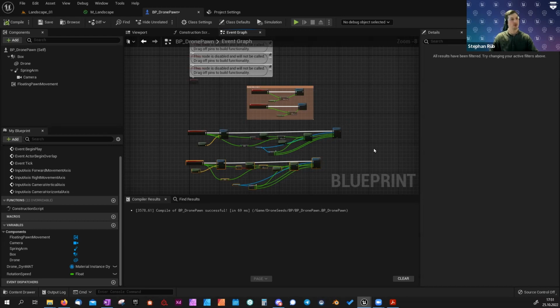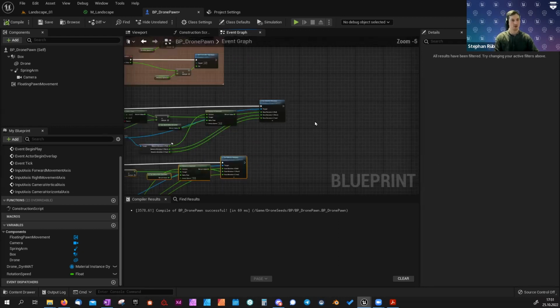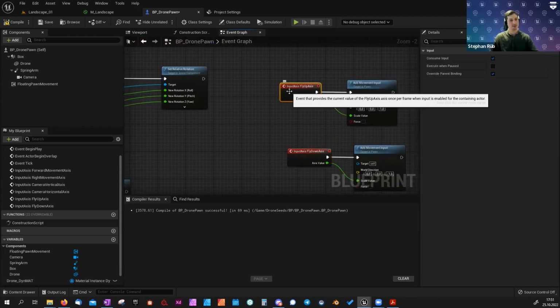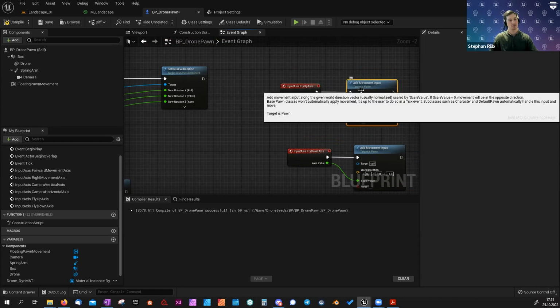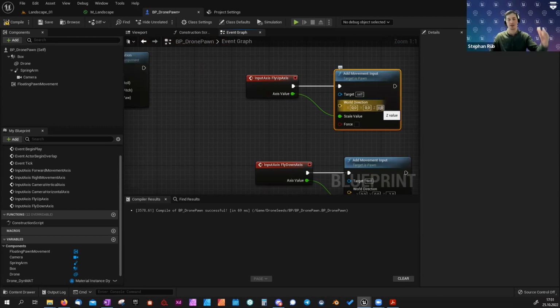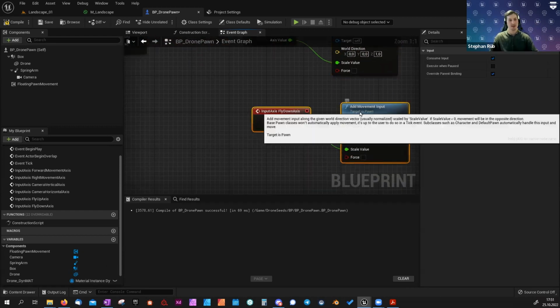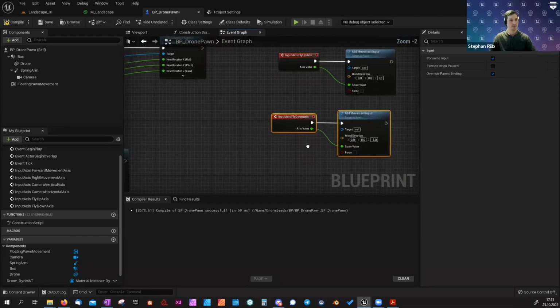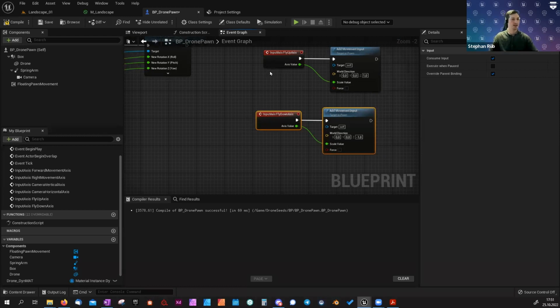We now only have to implement the flying up and down, but that's really easy because it's just these nodes. We have one more time a fly up axis, which gives us a movement input that we need. And we just want to fly up on the z-axis because up and down is always z. And on the fly down axis, we do the same thing, but with z minus 1. I have done this in separate events. I could also do this in the same event and use the inputs for that. Just wanted to do it this way.